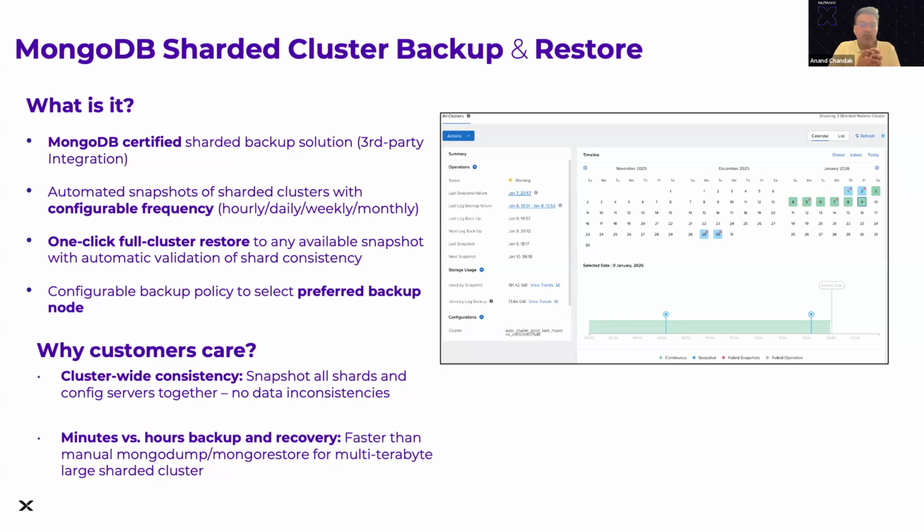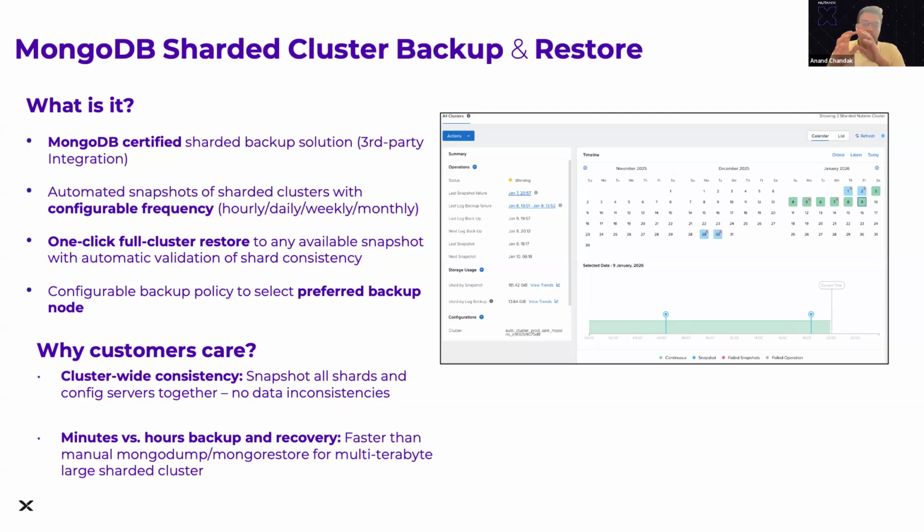In our internal test setup, we have validated the restore with multiple terabytes. And what we found is using the NDB plus Ops Manager combination, we were able to perform those restore in few minutes. Now, if you compare that to what, let's say, some of the native solutions, right, MongoDB dump or MongoDB restore, at the scale that I'm talking about, it's a significant difference, right? So if you're in the middle of the recovery situation, right, that does matter.